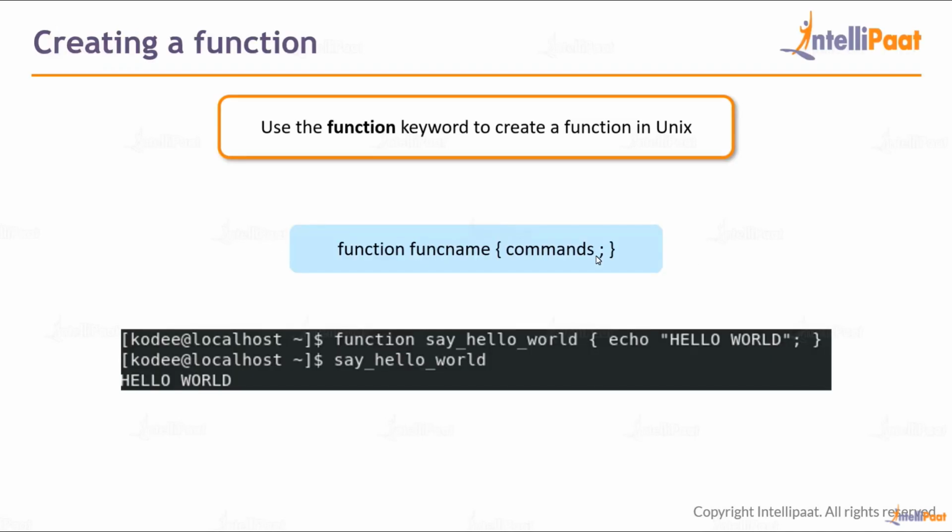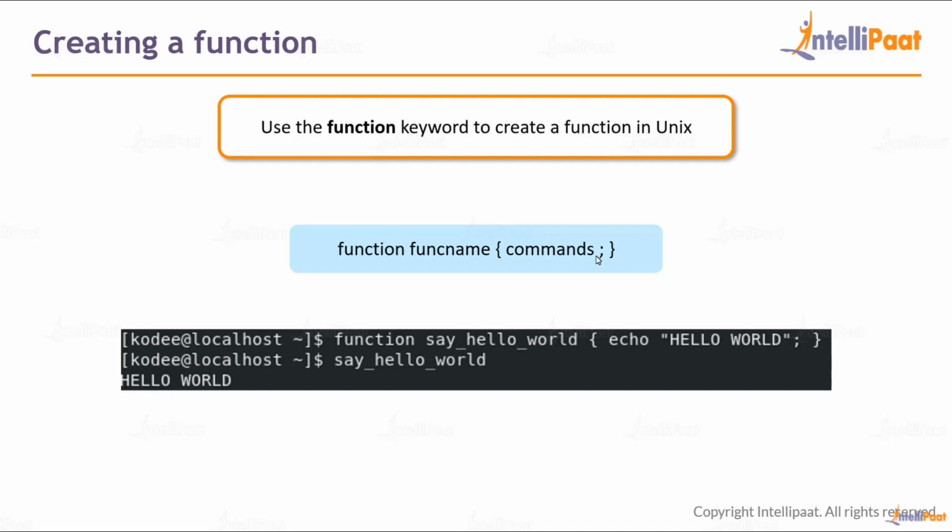So now moving on. So we've seen what is a function and the benefits of a function. Now let us create a function and see what exactly is the benefit and how exactly we can create it. So to create a function, the keyword in Linux or any Unix system is function itself. You'll have to use function, and then you'll have to provide the name of that function, and then you'll have to start providing the commands.